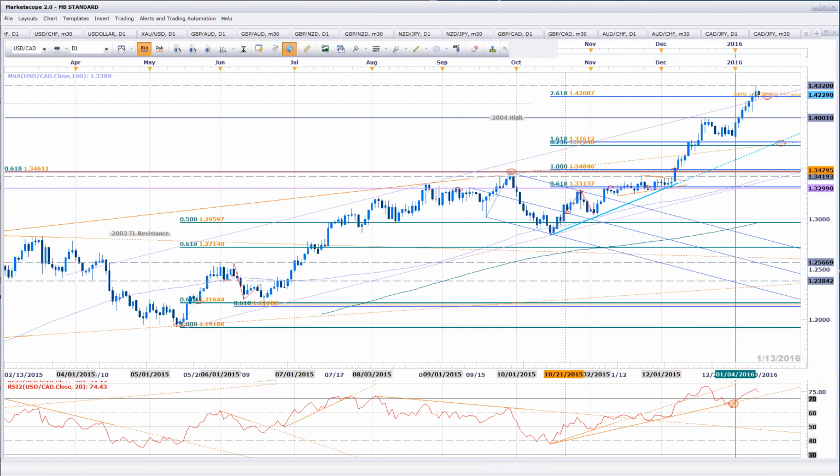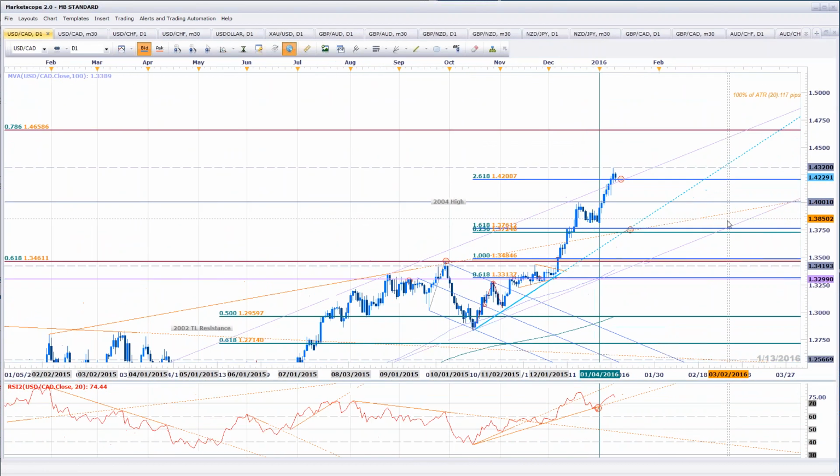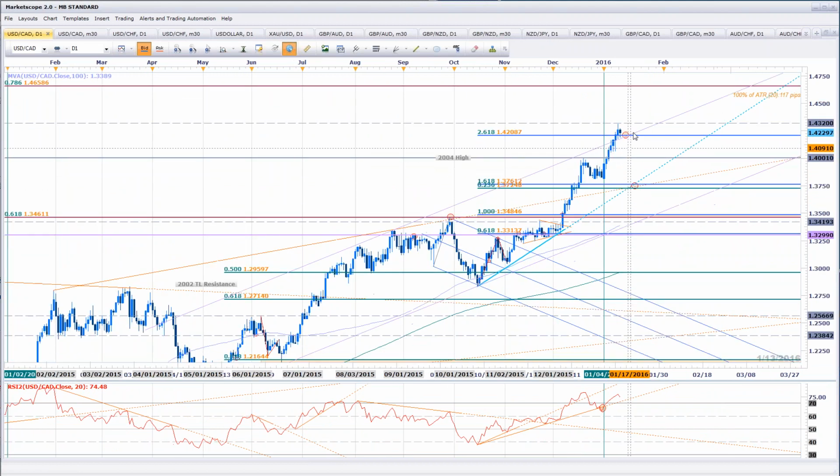Here's what dollar CAD looks like, just for reference, guys. It's not prudent. I know there's millions of people out there trying to call the high on this thing, but it just keeps popping through every resistance range. Remember 42.08? We talked about that last week. It seemed like that would be an area of which, yeah, let's start looking lower. Finally, here we are again.